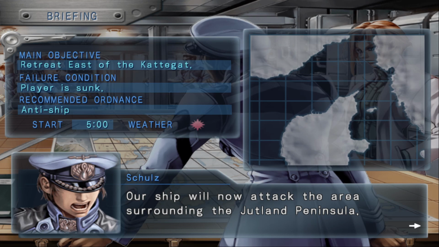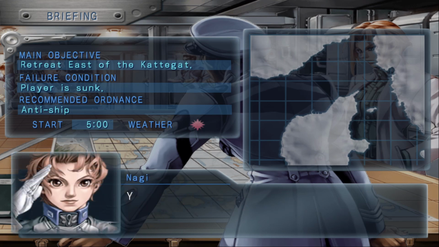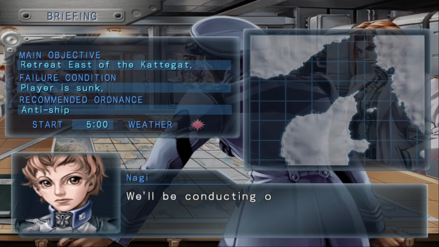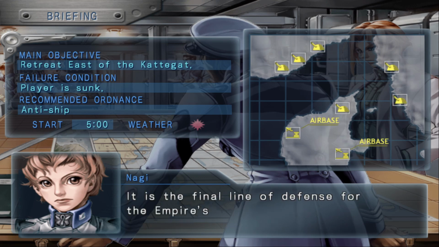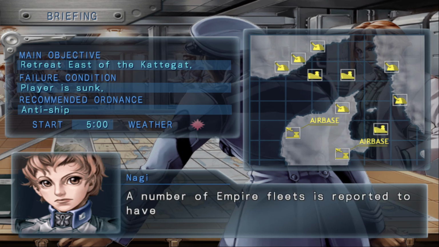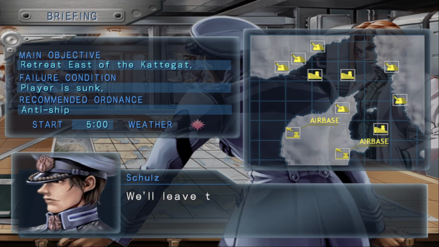Our ship will now attack the area surrounding the Jutland Peninsula. Lieutenant Nagi, what's your intelligence report on the area? Yes, sir. We'll be conducting operations in a narrow strait with numerous naval bases and artillery on its banks. It is the final line of defense for the Empire's Kiel base, so there are airfields. A number of Empire fleets is reported to have taken position inside the strait and are waiting to intercept our attack.